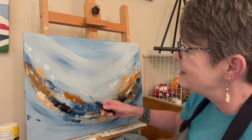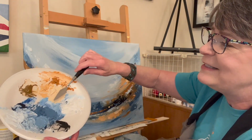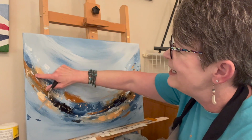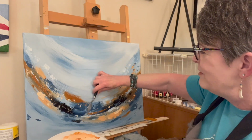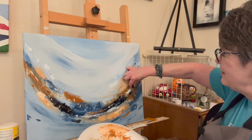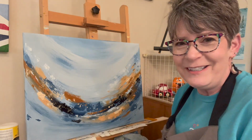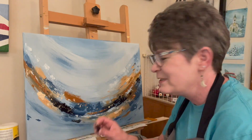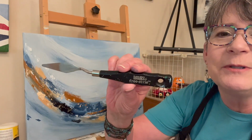And then all I did was, so I laid that on, but then I also just laid it flat and loaded up the flat side of the palette knife, and I just drug it. So you can even see where the complete knife hits. And I just drug it, and it's catching the tops of a lot of the texture, which is fun. That's a blob I put in. And when I did that over here, I got some really fun specklies. Specklies, a technical art term. And you could use any palette knife. This one was handy at my easel. Oh, here, I've already showed you, but it's called Freestyle from Liquitex.